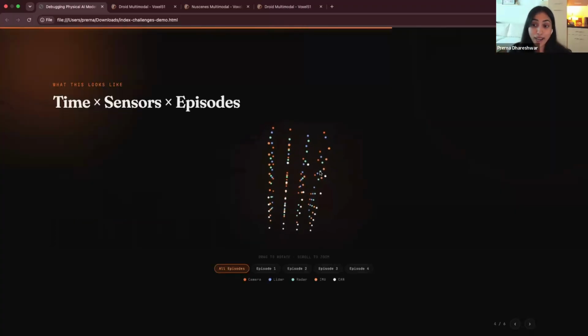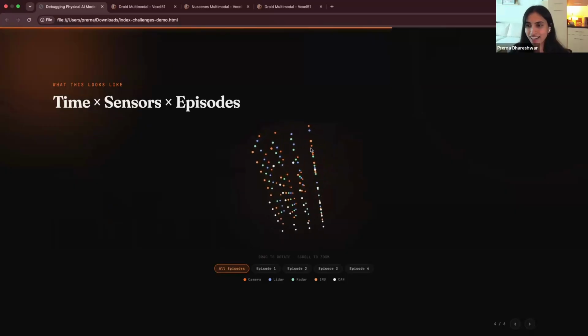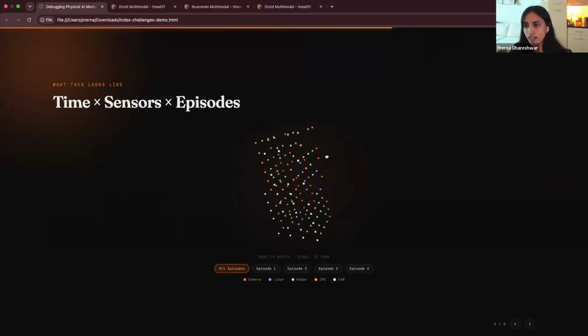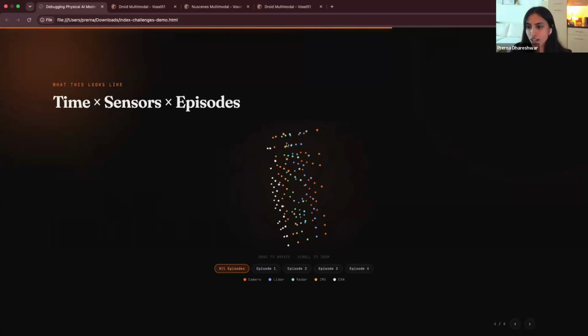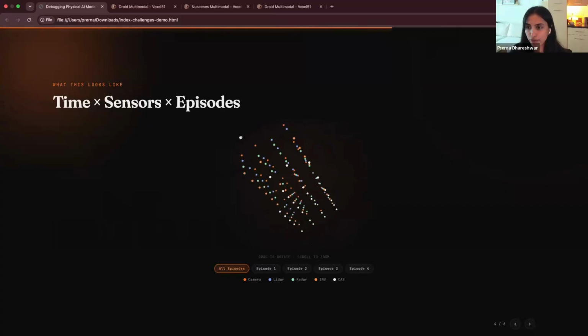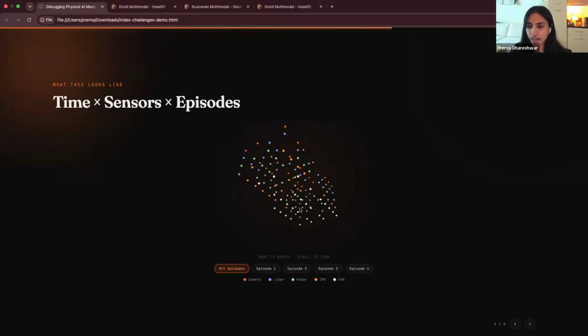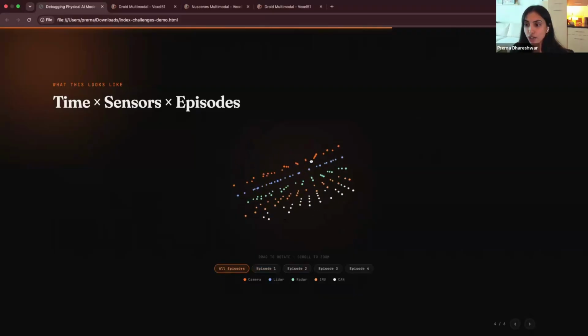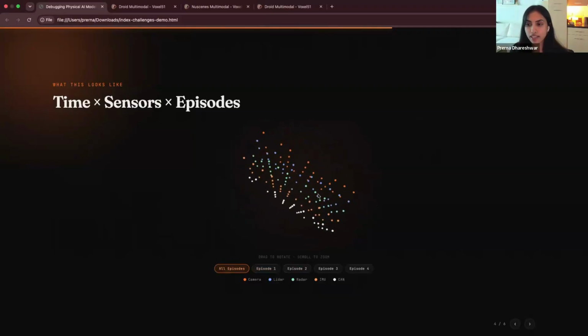Like I mentioned, physical AI data is high cardinality, non-synced multi-sensor data. This 3D representation of it drives home the complexity of this data. You can see here we have a 3D cuboid where we have all episodes, which is every recording that you might have taken. For one episode, you can see that there are multiple types of sensors, they're non-aligned, and each is recording at different frame rates. So you need to be able to store and work with data which has this structure.